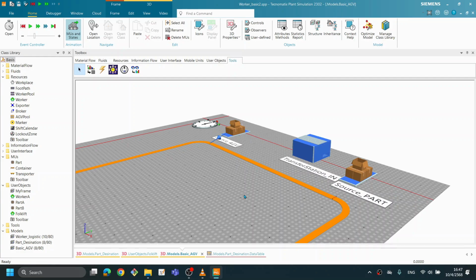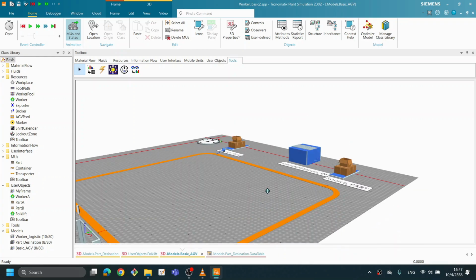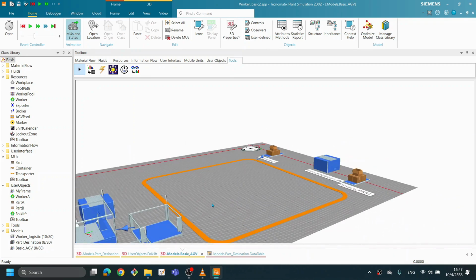And you can specify the capacity and the speed, and the size of the AGV, right? Okay, you must find the transporter, because AGV is a transporter.